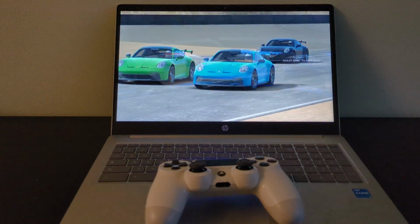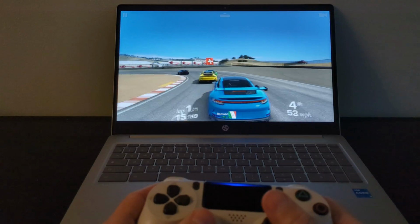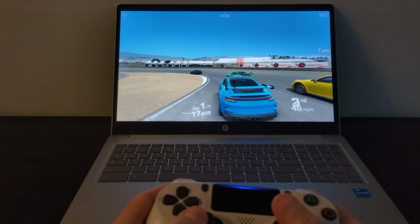Performance wise, with the spec it's got, it's not going to be breaking a sweat as you can imagine with multiple tabs and a bit of light gaming. Let me know what you'd like to see me test on it in the full review.